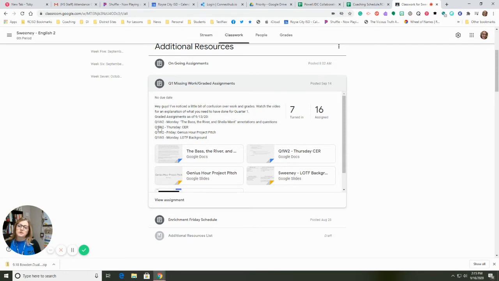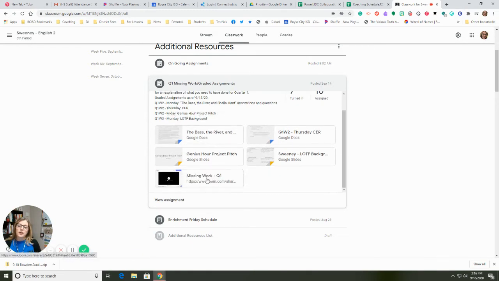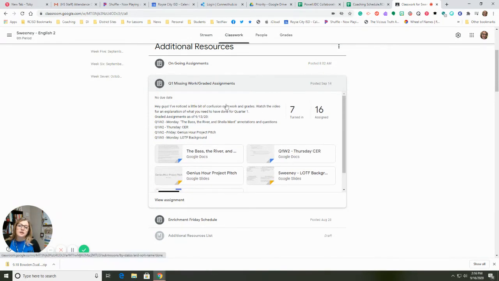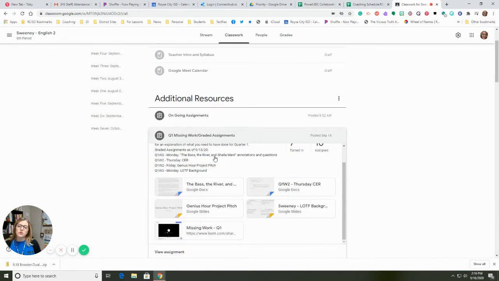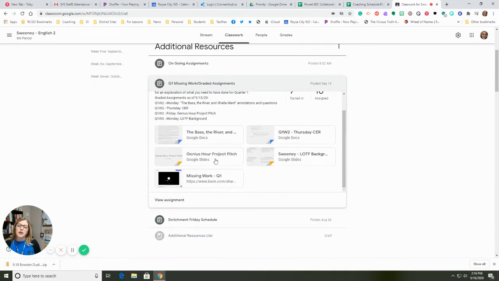So what they have missing that's graded, where they can find it, as well as a video with an explanation and getting it turned in. That's one way that you could help the students understand what it is that they're missing if they're your frequent flyer missing assignment people.